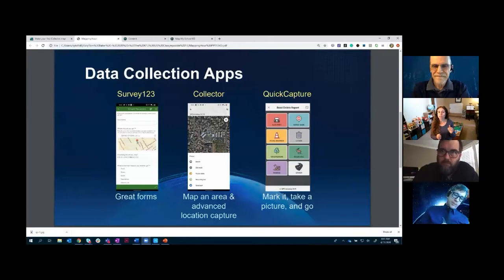Now, by that, I don't mean creating a map like we did in ArcGIS Online. Creating data would be better, but I think about it, if I was going to do this project on paper in my classroom, would students be drawing a map? For example, I'm going to draw our school. I'm going to draw where the office is. I'm going to draw where classrooms are. I'm going to put certain things on the playground where they belong.